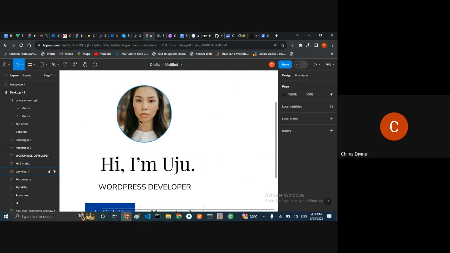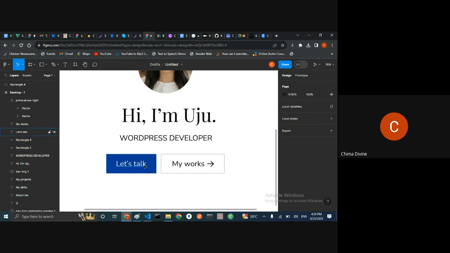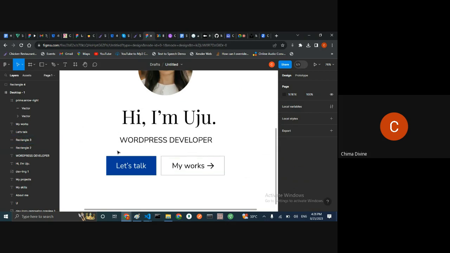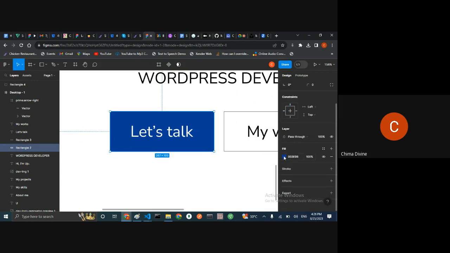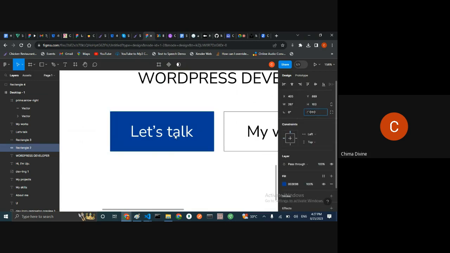So it's left to you to choose. But since we've already used a round, friendly component here, it should be consistent everywhere in your app. So let's turn this into a friendly personality. We're going to turn it into a round button like this.